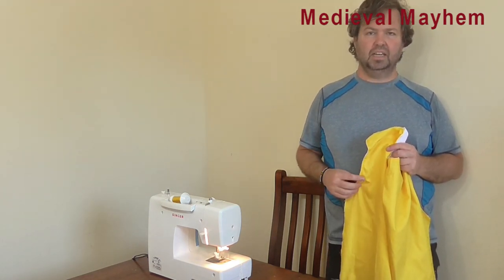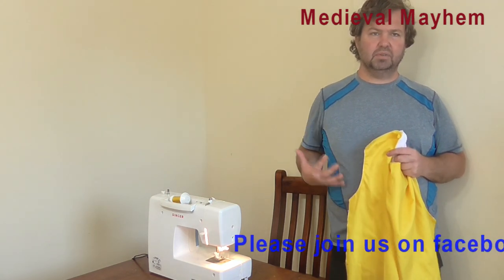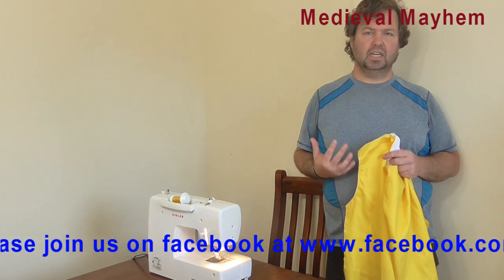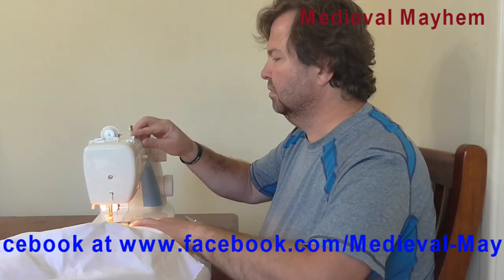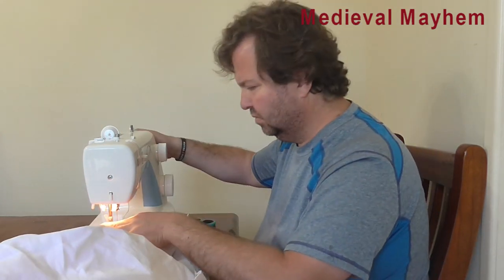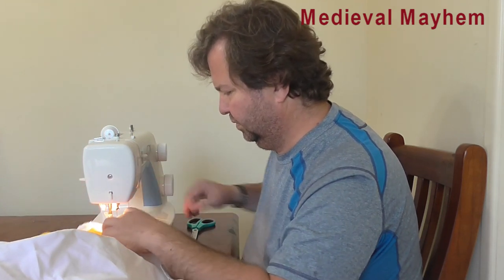I'm currently losing weight, but obviously if I'm wearing a heavy gambeson and chainmail and that kind of thing, then my chest is going to expand. It's going to depend on the type of training that I'm doing as to how wide the surcoat needs to be. So what I want to do is put some lacing in there, which will allow for that flexibility. But right now, I'm going to join the two sides together. I'm using a zigzag stitch, and then I'm top stitching that with a straight stitch to provide maximum strength.